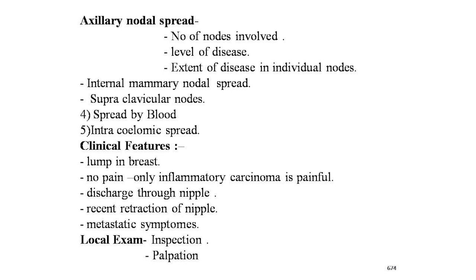In the case of carcinoma of the breast, cancer cells detach as emboli into the venules and are drifted through the venous blood to the lung first. Next is the intracoelomic spread. The cancer cells may spread into the peritoneal cavity from the breast cancer. This is mostly through the lymphatic spread, which involves the subdiaphragmatic and retroperitoneal lymph plexus, from the plexus over the rectus sheath by piercing the rectus.